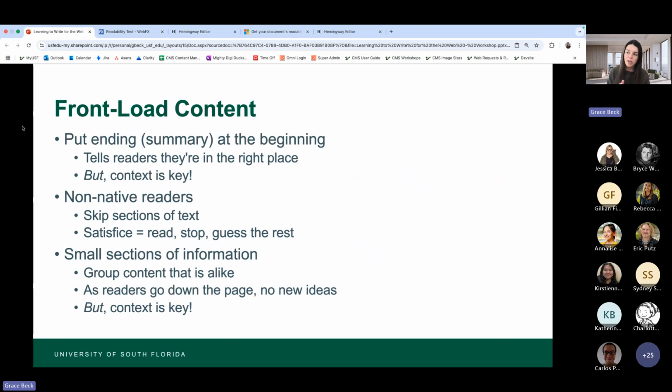So again, we want to front load this content. Unlike, again, a novel, you don't want to do this if you're trying to tell a really interesting story. But what you want to do here for online content is kind of spoil the ending, put it in the very beginning. And why you're doing that, not only for readability and ease, but also for the user to know what the information is about, you're telling them they're in the right place from the very beginning. They're not going to try to go to a different web page or even go off your website completely to find that information. They know they're in the right place.